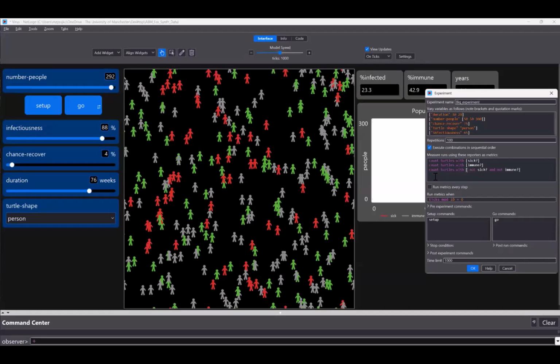And then in the experiment metrics, you would say print seed. That is definitely something you can do. And if you use that seed, the runs will be precisely reproducible, replicable.